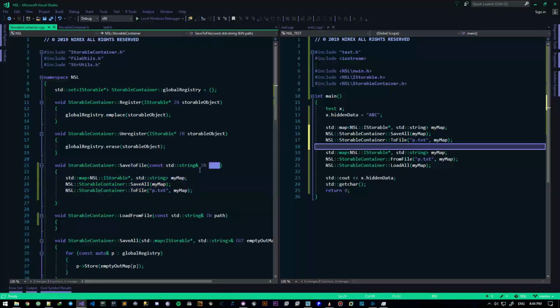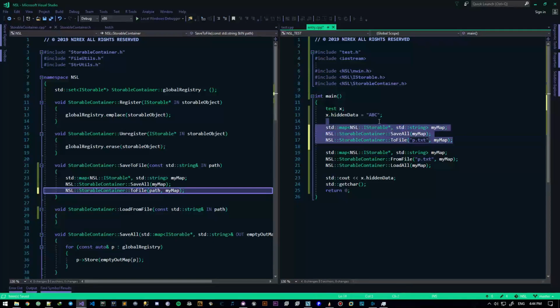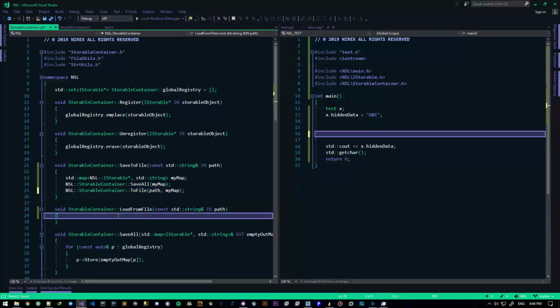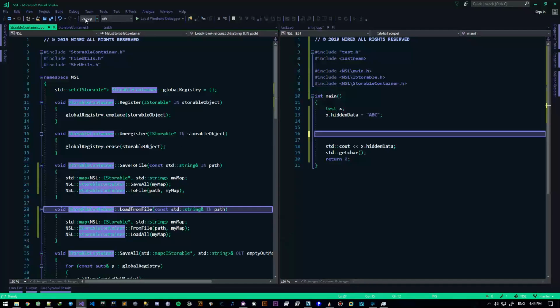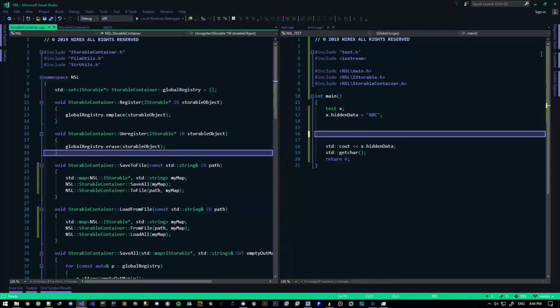Then we give it a path right here. So, quite easy, quite simple. We also take this guy, put it right here, and take the path, put it right here. And then we load everything from the map. Quite easy and simple. Okay, and that's basically it for the optimization of this part, just for now.